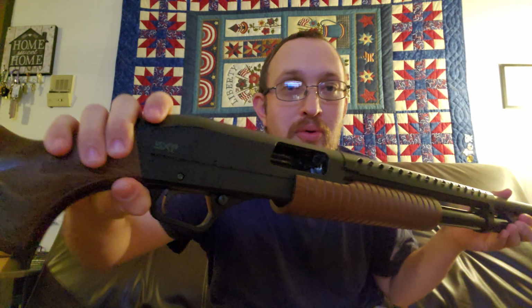It's got the front bead sight on it. It's a fully chromed barrel. Again, gun is unloaded, so I don't know if you'll be able to see it, but it is a chrome barrel and chamber. Maybe a little bit in there. It's 5 in the tube, 1 in the chamber of 2 3/4, and I believe it's either 3 or 4 in the tube with 3-inch shells. I haven't run it with 3-inch. Honestly, I don't really see the need to use 3-inch, but we might play around with that one day just to see how it does.